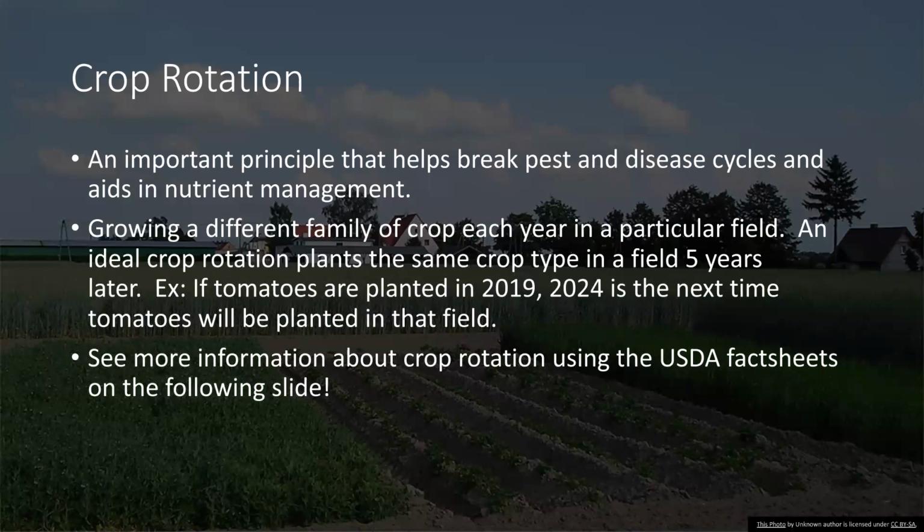Growing a different family of crop each year in a particular field is what crop rotation is all about. An ideal crop rotation plants the same crop type in a field 5 years later. For example, if tomatoes are planted in 2019, 2024 is the next time tomatoes will be planted in that field. Now, this is an example of a very long rotation, perhaps suited to much larger scale farms where there's the ability to rotate in and out of quite a bit of acreage for certain crops, and the ability to let some area of your field or of your farm rest, or grow in cover crop for an entire year.